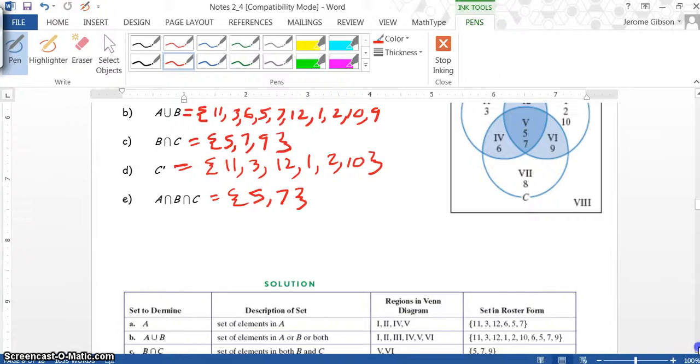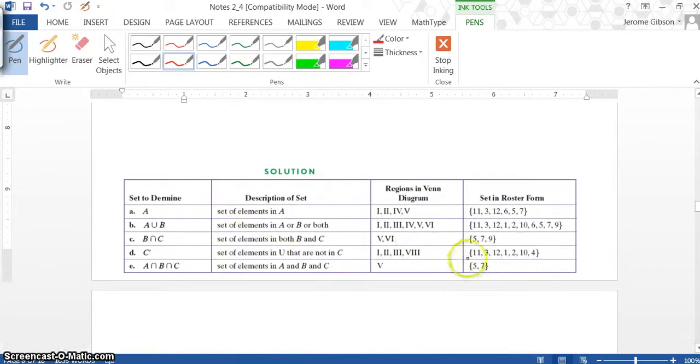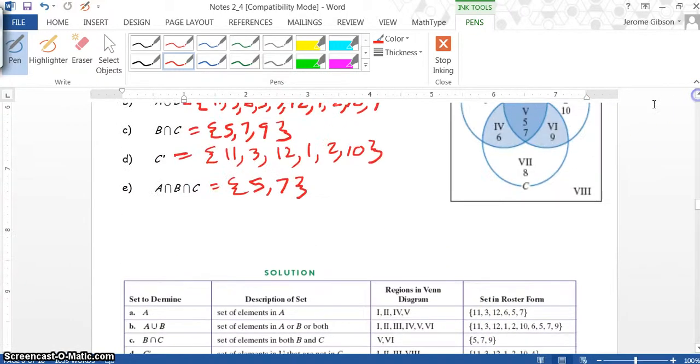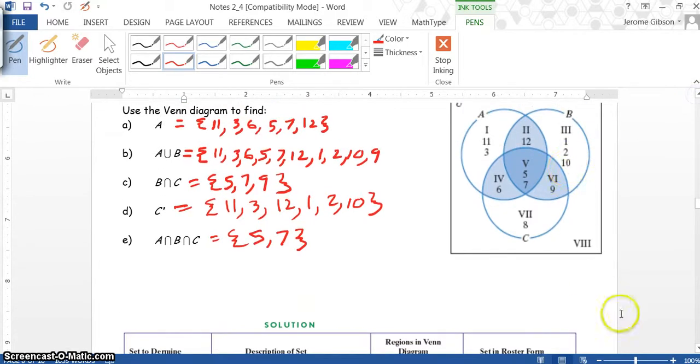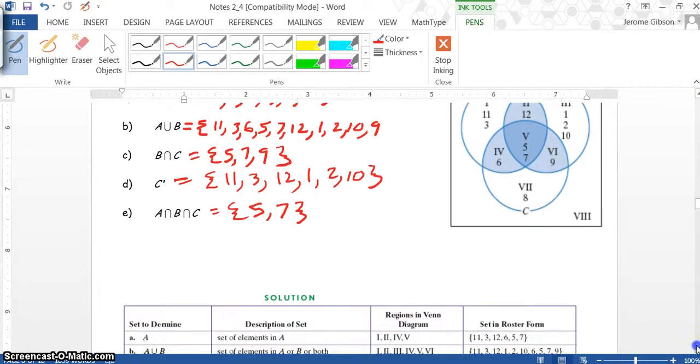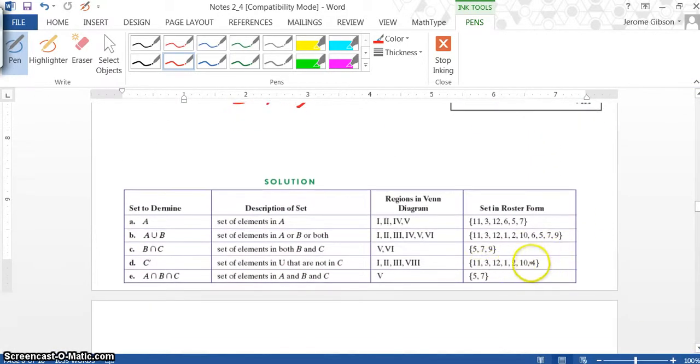Okay, now if we scroll down here, if you notice, we have the answers to the solution set here, the same answers that we just went over. But there is one other thing. For some reason, this drawing does not have the number 4. So what we need to do here is scratch out 4, because we don't know where 4 is in this diagram up here. So you can scratch out 4 and this will be the exact answers that we had.